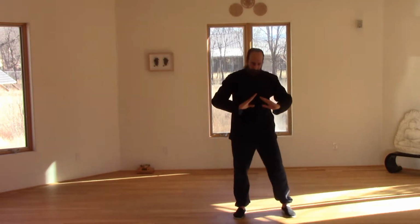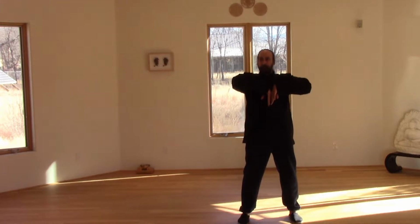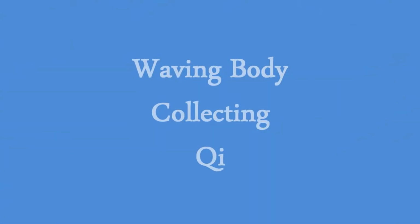And relax. So a lot of times we're compacting the chi down here, but here we're actually pulling it up here. And it was similar when we were doing this, we were pulling it up with the backhand. So it's just different ways of moving up and down the central channel, clearing that energy in the central channel.